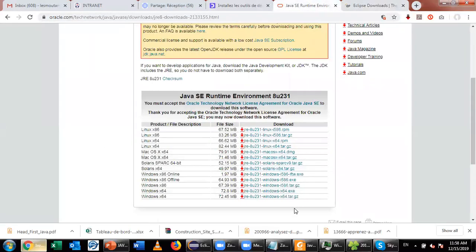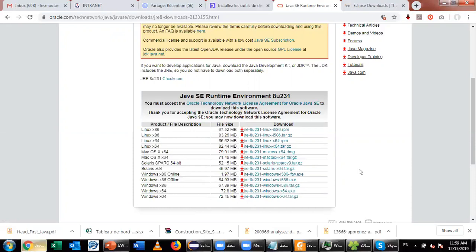And remember here, when you download the Java runtime environment, make sure that you download the one which is compatible with your computer, okay? Since we said that the Java runtime environment is actually a virtual machine, it depends on the kind of operating system that is installed on your machine. So if you take this one, for example, the Linux 64-bit, and then you try to install it on a Windows machine, it's not going to work.